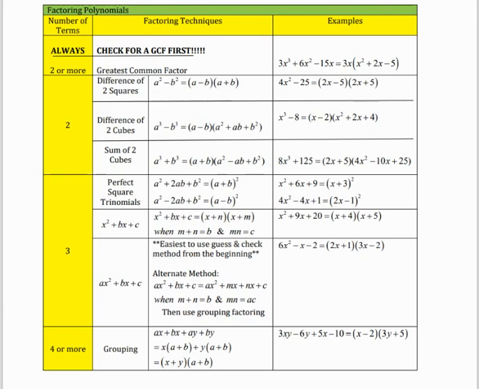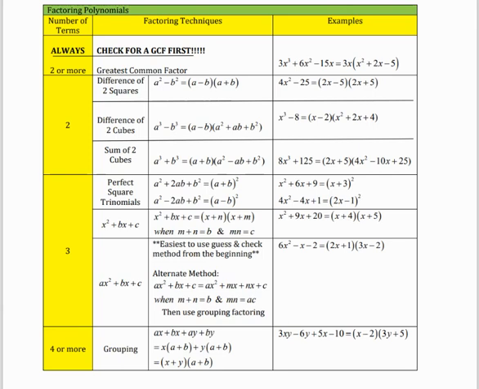So remember, when it's a difference of two squares, you find the square roots, and then it becomes a minus b, a plus b. Cubes, remember, are perfect cubes. 1 cubed is 1, 2 cubed is 8, 3 cubed is 27, 4 cubed is 64, etc. When you have a difference or sum of cubes, our formulas are the following. A minus b, so whatever the cube roots are. Then we square the first cube root, multiply the two cube roots, and then square the second cube root.